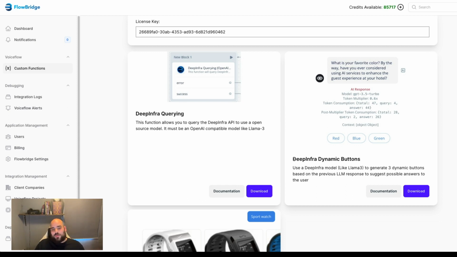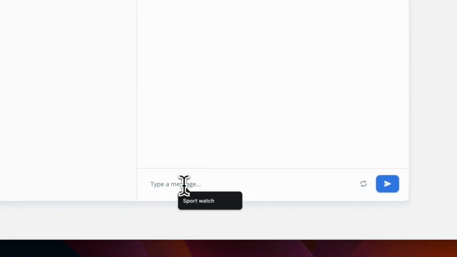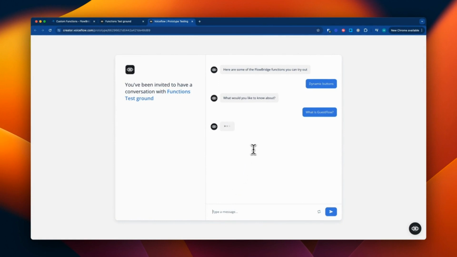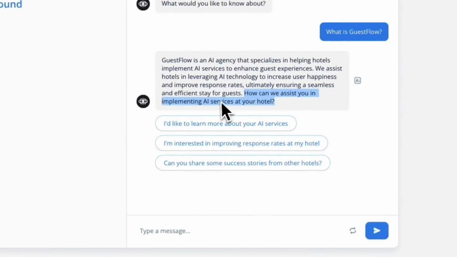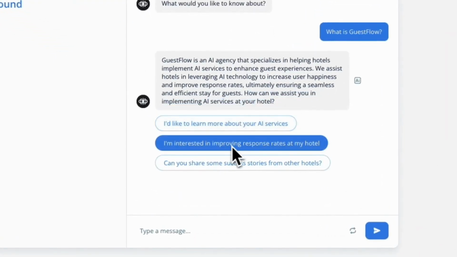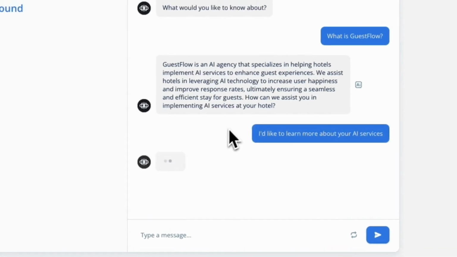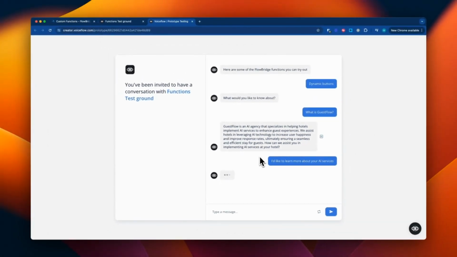Another one that we're going to be offering is the DeepInfra Dynamic Buttons. The DeepInfra Dynamic Buttons means that it will be using Deep Infra and use models such as Llama 3 to generate 3 dynamic buttons that you can use in your Voiceflow build. So for example, if you have a Voiceflow build for hotels, let's say, you can have this dynamic button function in your build, and if the user asks something about hotel services, the AI might respond something about which services they provide. And then with dynamic buttons, based on the user's reply and the reply from the response, it's going to give relevant buttons that the user can press to continue the engagement with the chatbot.